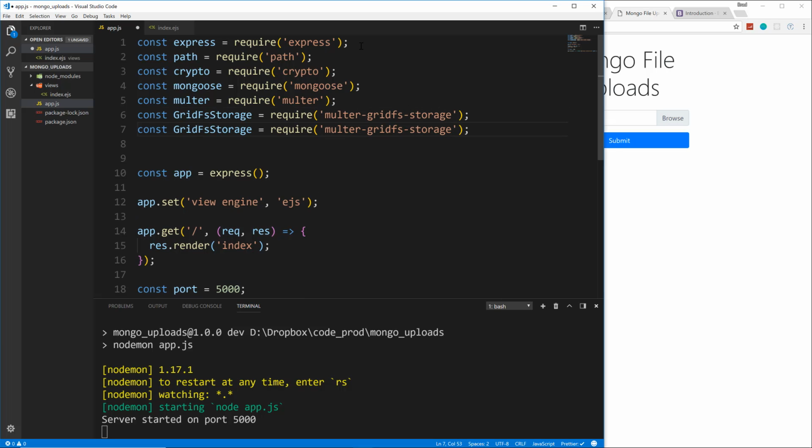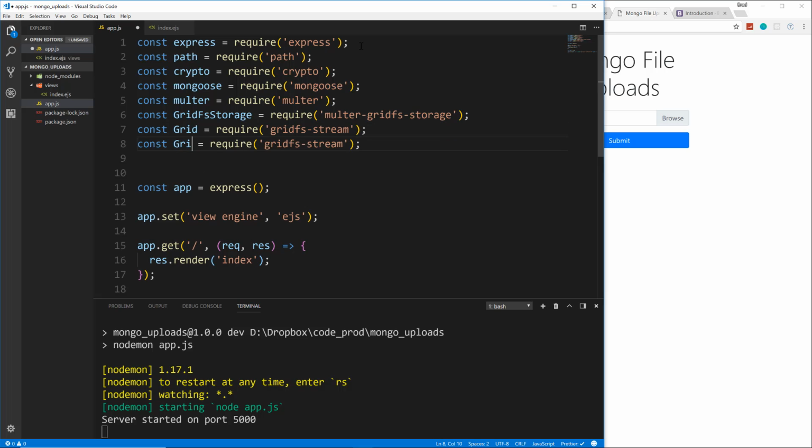All right, and then we also want to bring in the gridfs stream, and we're going to just call this grid. All right, let's see what else. One more thing, we want to bring in method override. So lowercase method override. All right, so that's everything that we need to bring in, I believe.